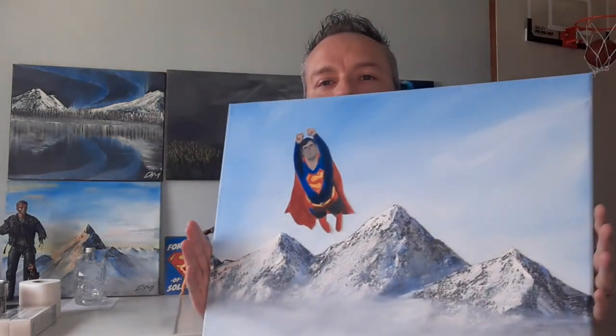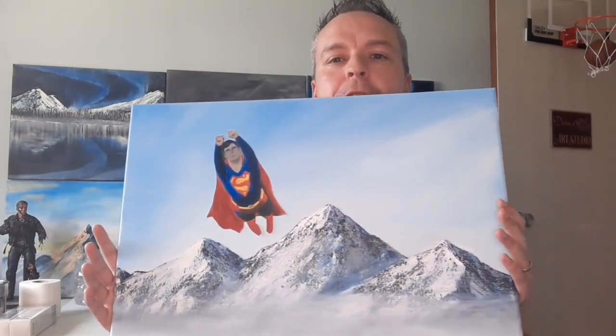One way of doing that is using magnets. That's right, everyone, I'm going crazy, but I'm going to start using magnets in my paintings. I'll show you an example of what I mean. I did a print of Superman from Superman 2, flying and taking off. I've also got a landscape of the Coors Mountains, just a normal mountain landscape. But if you wanted to combine the two, cut out the print and use magnets to stick it on the canvas, you could have Superman flying over the mountains.